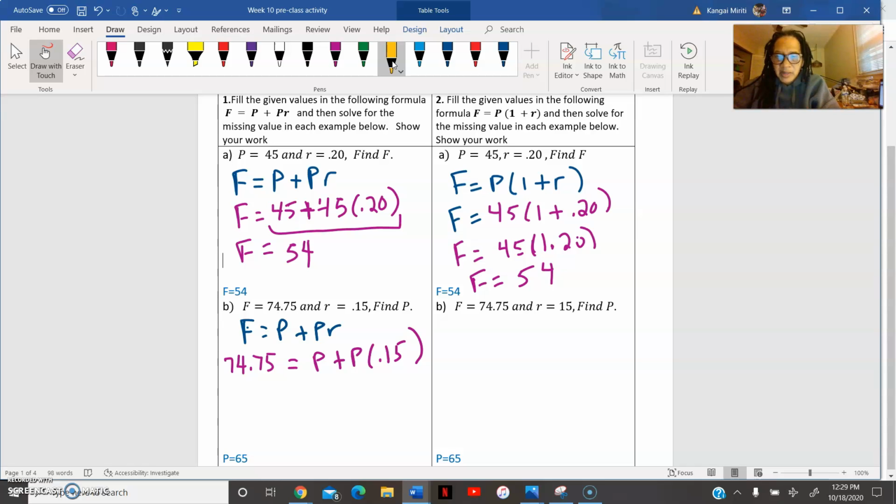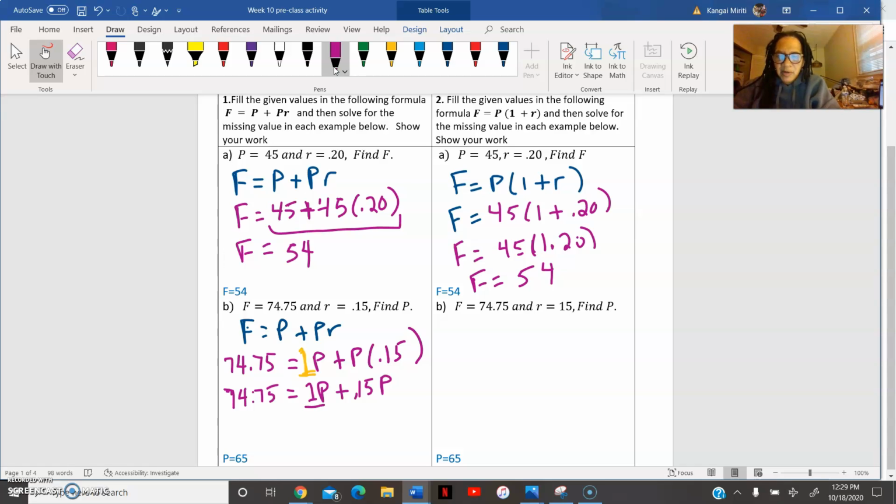So I'm going to write this second step another way. Remember that p is just like 1p. And so I could say that this equation really says 1p plus, and p times 0.15 is just like 0.15 times p. So I'm just putting the number in front because I think it'll help you see something.